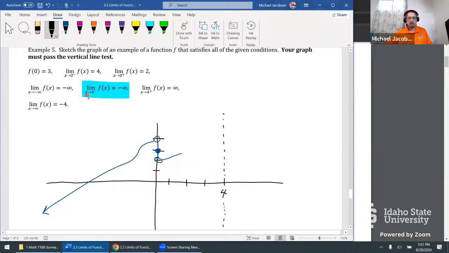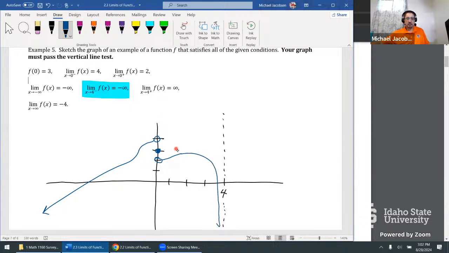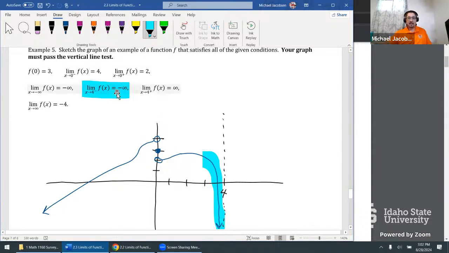occur. So it says as x approaches 4, but coming in from the left-hand side, f of x takes on values that are getting smaller and smaller, heading towards negative infinity. So 4 on the left-hand side is out here. I notice this is why I don't draw too much of the curve. I only want just a little bit until I read the next limit and know what to do with the rest. The rest is make it plummet down in that direction. So that's how these portions convey. Does that make sense to folks on that limit there?